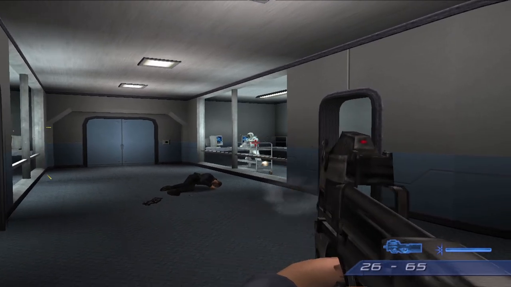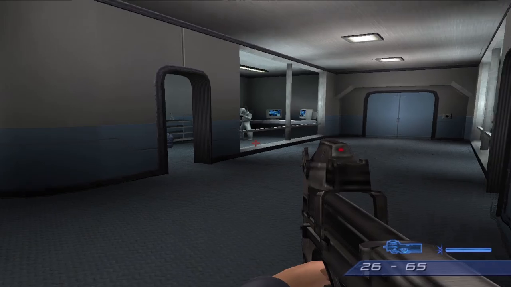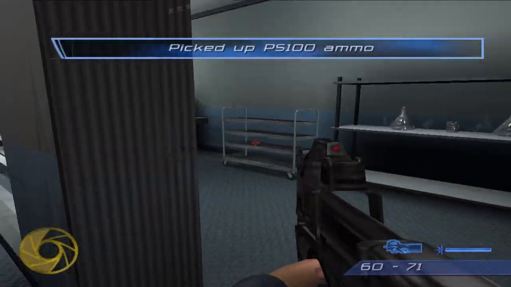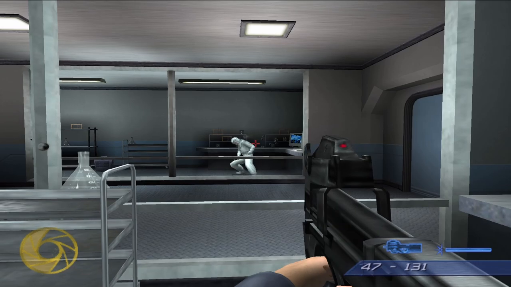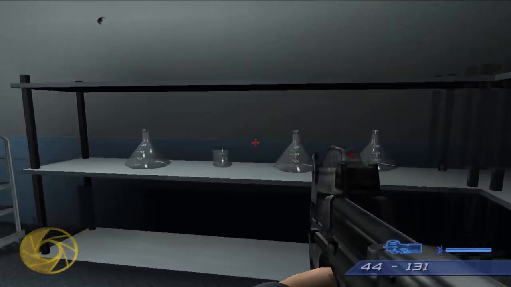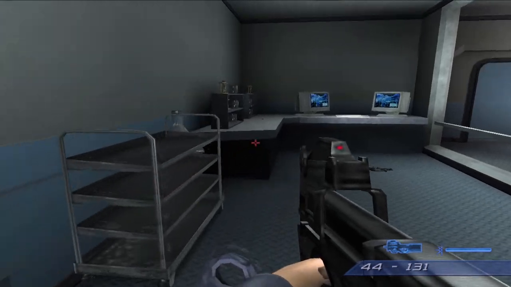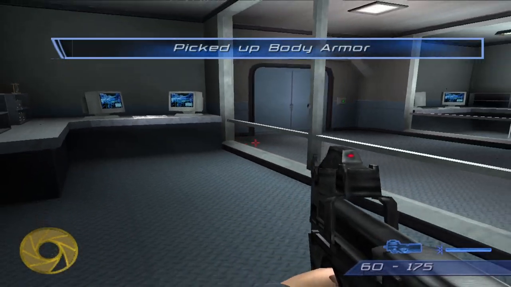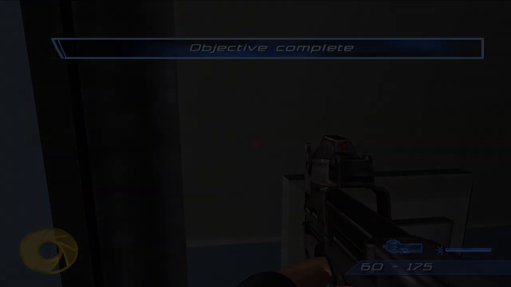Okay. This guy's not that accurate. You always gotta check all the corners for health and stuff. Okay. There has to be health in here, right? Or armor? Yes, no, maybe? Yes, let's go. Got some more ammo too. Objective complete. Let's go.